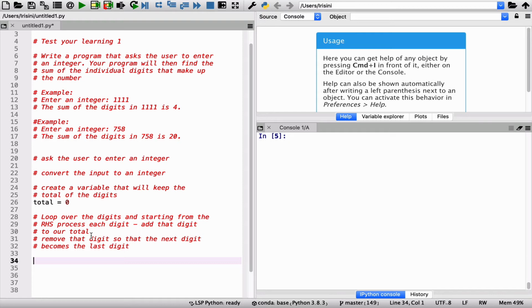And then of course finally we'll need to print the result.